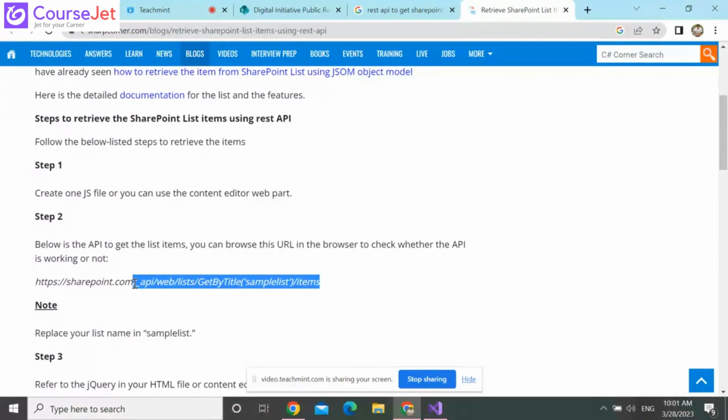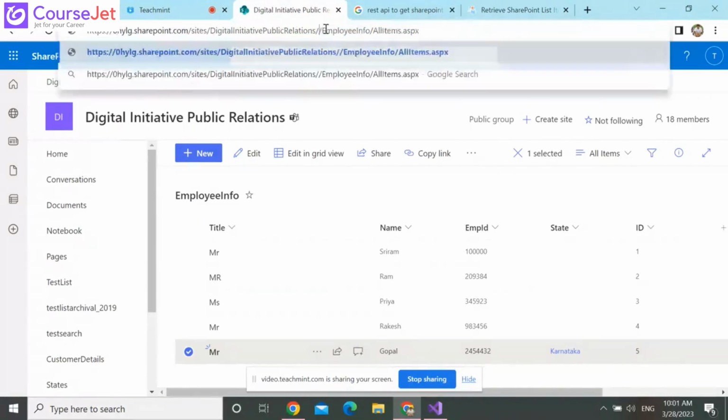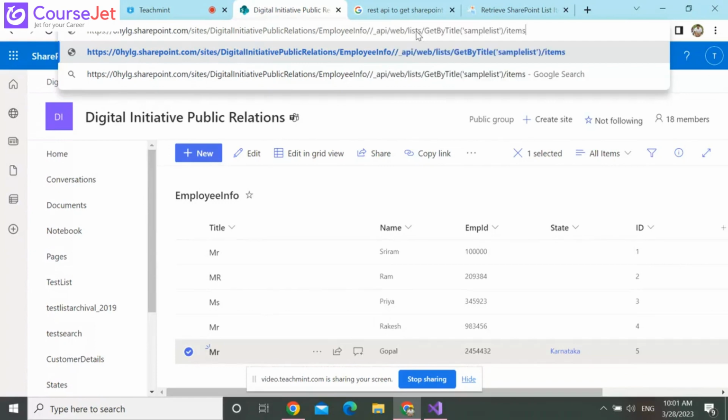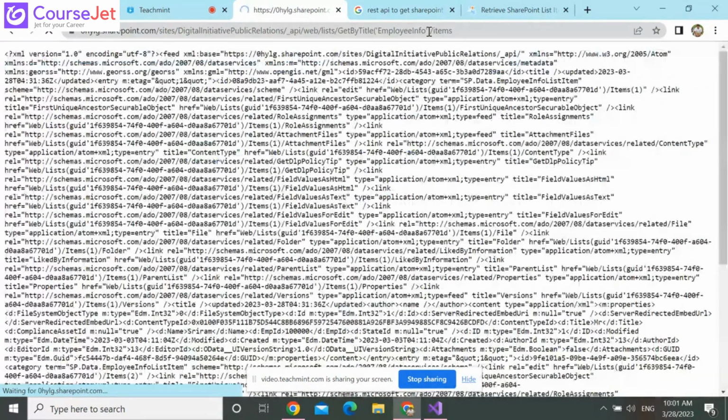Copying from _api, the employee info list, giving the list values.